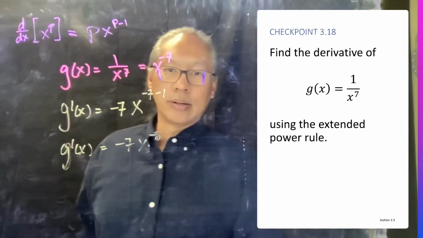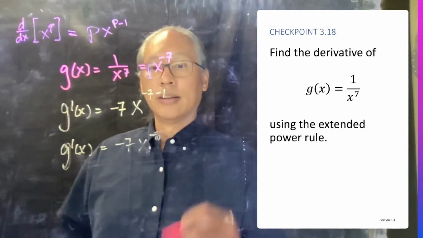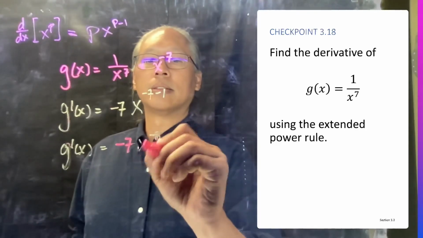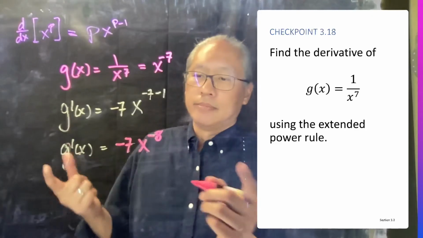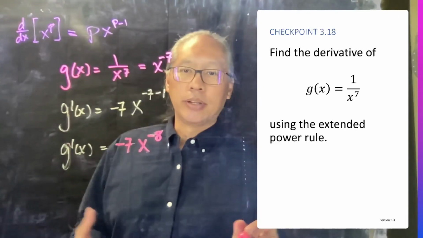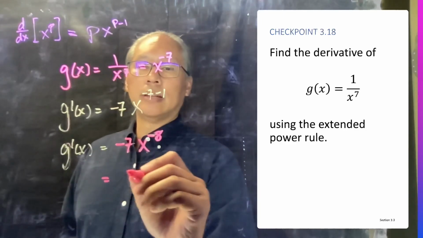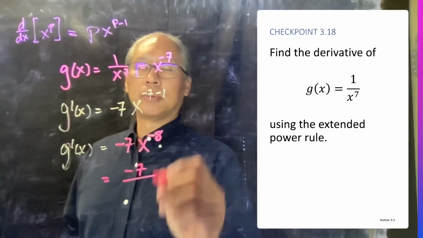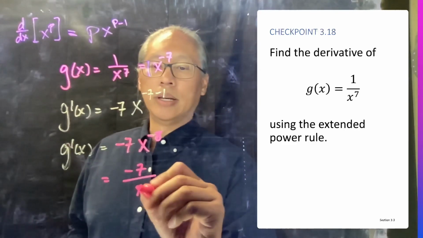So that is our function. It's hard to see, so let me rewrite it. Now you can leave it like that, that's fine. Again, I wouldn't care. I think this is as good an answer as this next one, but sometimes people would prefer positive exponents, and so this would be x to the 8th power.